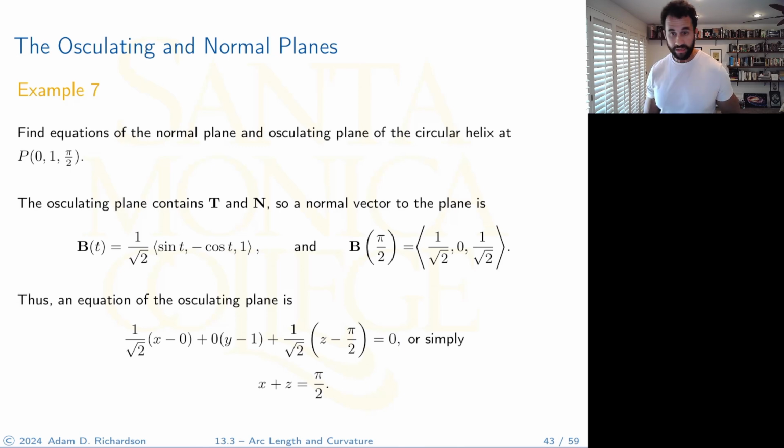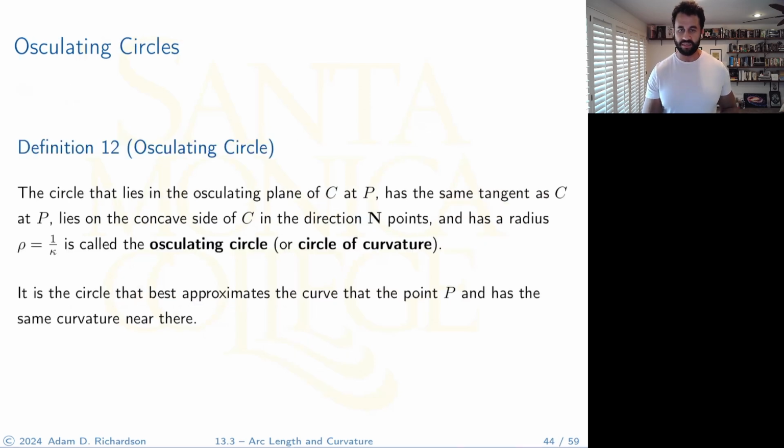All right. Okay, now we found equations for these planes. Now let's talk about osculating circles. Osculating circles are really important because they have a lot to do with, this is actually one of the ways they defined curvature way back in the day. But you might use them a lot if you're doing some engineering where you have gears and you have belts running over things. Osculating circles play a role in that type of engineering.